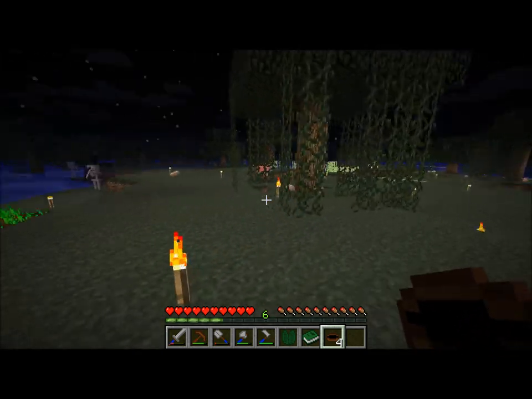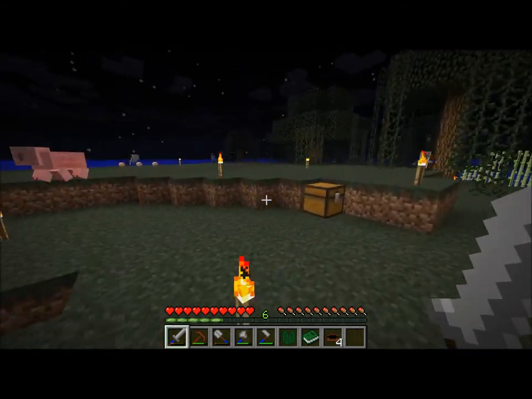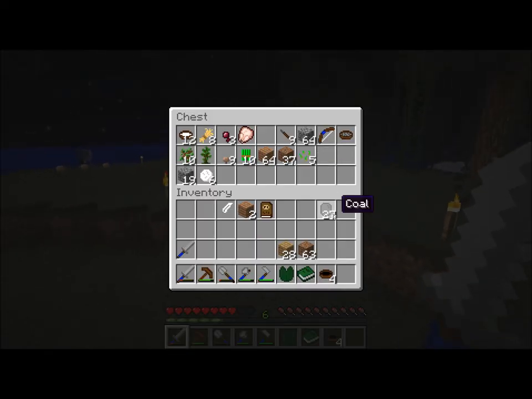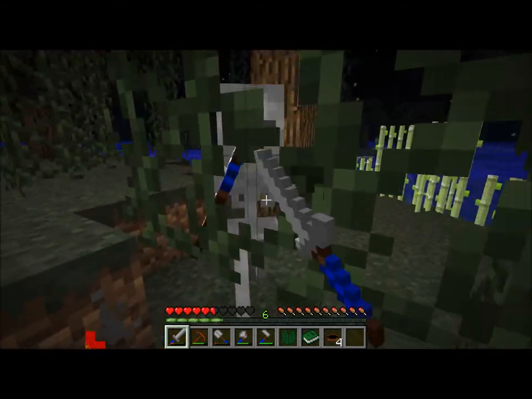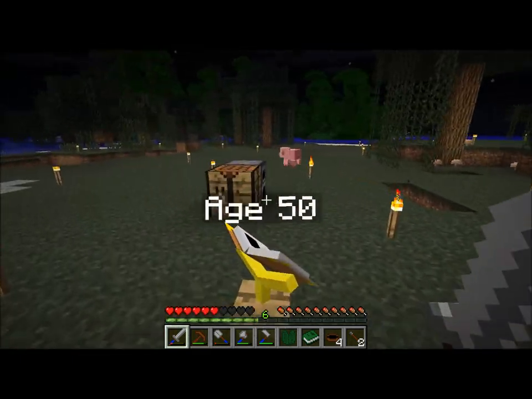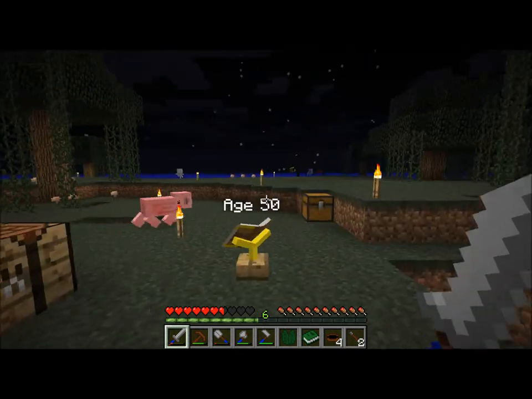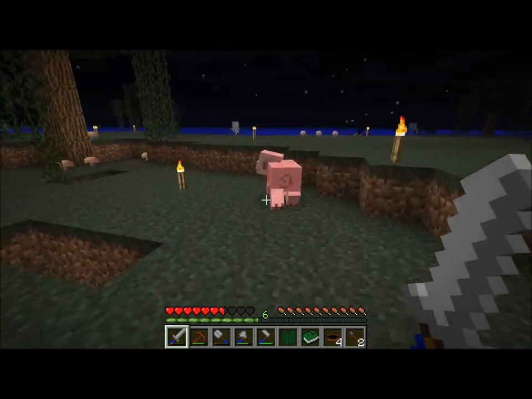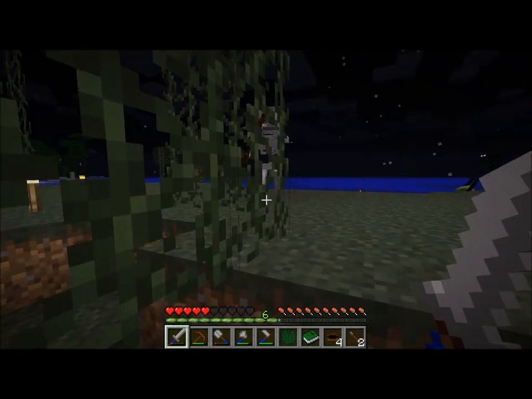Do I have more coal in that chest? I kind of hope I do, because there's a lot of enemies around, and I would like to light up the area. I do. Oh, God. Okay. Oh, God. He scared me. Get in there. See ya. Oh, that's a pig. Okay. Pig, not so scary. Give me some meat. Ow.